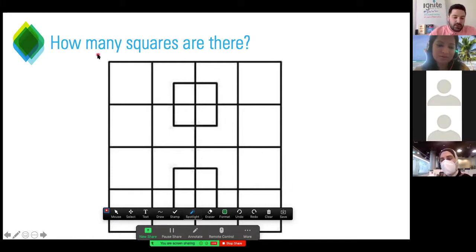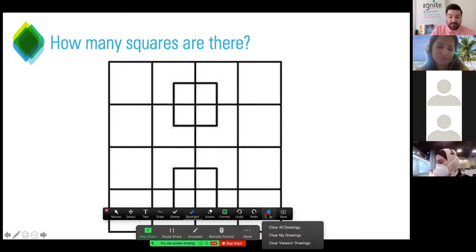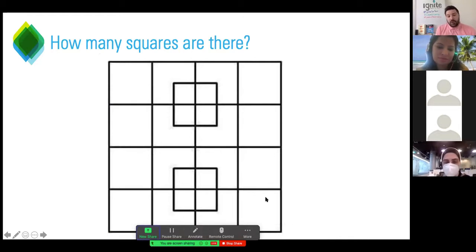So if you want to look at that, it's easy, just type in how many squares are there on Google and you'll see many of these kind of pictures, and you can utilize one that looks like this to make sure that you count that there is 40. So the reason I use that is because it is an example of convergent. There is one solution. You just need to make sure that you use all the information available to you.